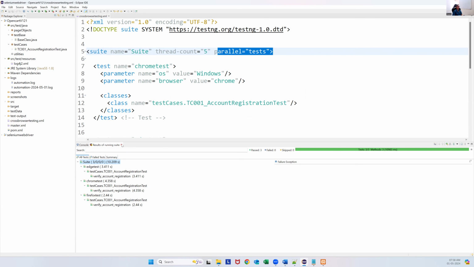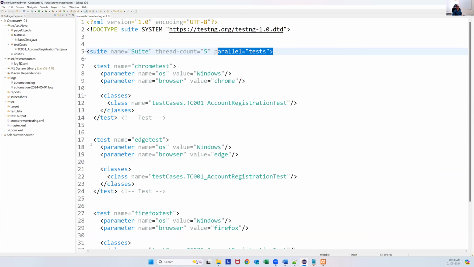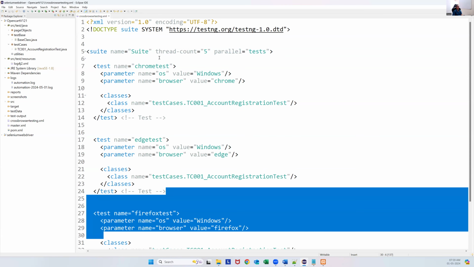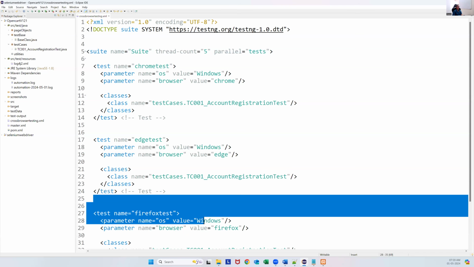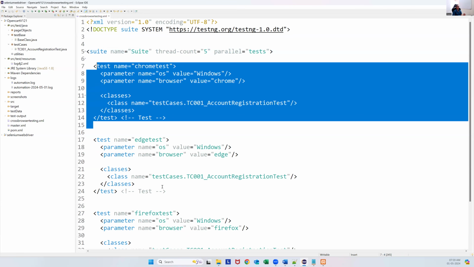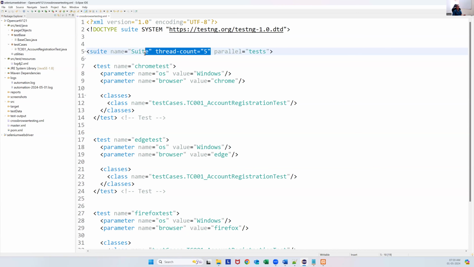In parallel testing, all browsers' logs will be logged into the log file by default. As soon as execution is happening, logs will be created. So what is the thread count? I already explained this in the last classes. Because we are running multiple tests, we need to accommodate multiple memory locations. When I say thread count 5, five locations will be created, and in each location a test will be executed. This is helpful if you want to run multiple test cases parallelly, so for that reason we put the thread count.